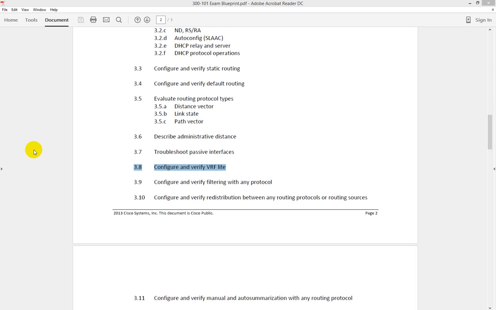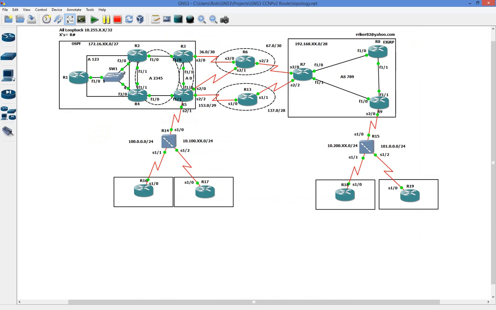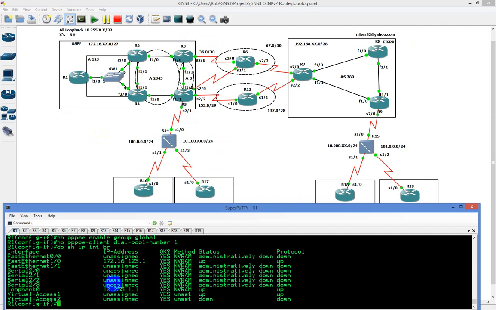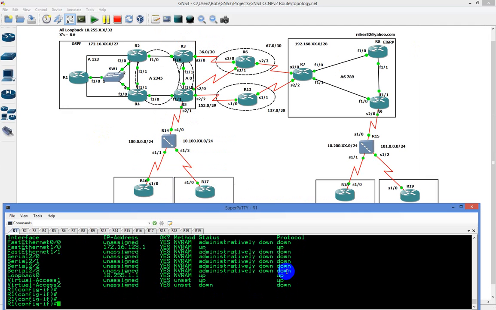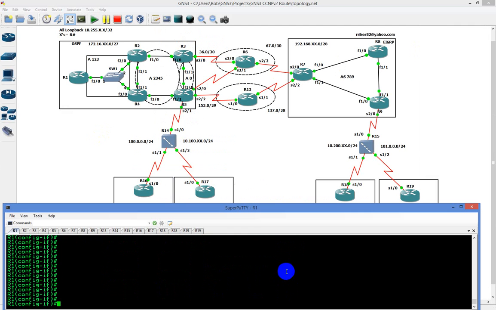So the first thing we're going to do now is jump over to our GNS3, and we're going to pull up our configuration. And as you can see on router 1, we have this set up. So on fast 1/0, we're going to exit out of here and type in interface fast 1/0.12. What I'm going to do is type in encapsulation dot1Q 12. This way there's a sub-interface now.